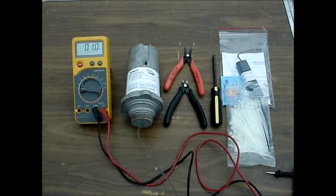To replace the battery in your Centeron monitor, you will need a medium-sized Phillips screwdriver, a pair of wire cutters whose cutters are at the very nose of the cutters. Optionally, you will need a pair of needle nose pliers, and if you'd like to check the battery voltage, you will need a voltmeter that's capable of reading a DC voltage range of at least 15 volts. You will also need your spare battery from Centeron and some small gauge tie wraps.